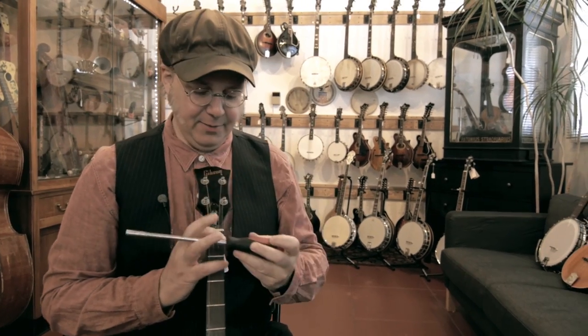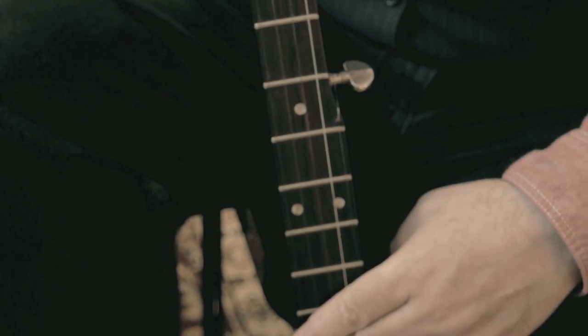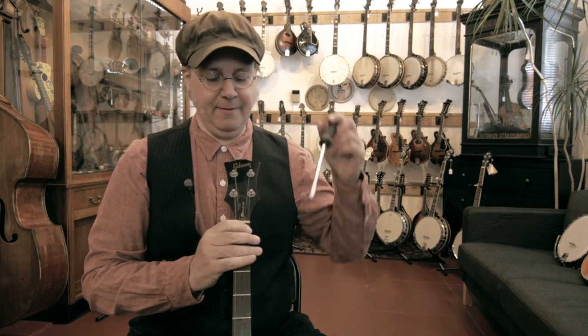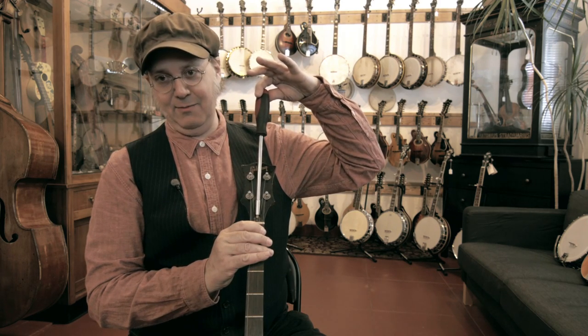If you're getting a lot of buzzing here in the middle of the neck, that essentially means that the truss rod is too tight. And then you want to put a wrench on it and back it off just a tiny bit. And let me emphasize, for safety out there, kids, do this very, very carefully. And if you've never done it before, the first time you have someone work on your banjo, have them show you how to do it.